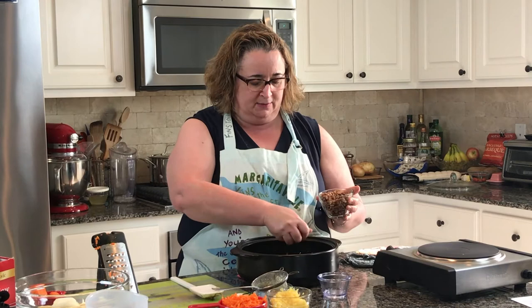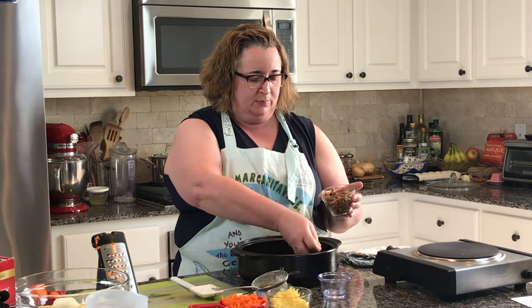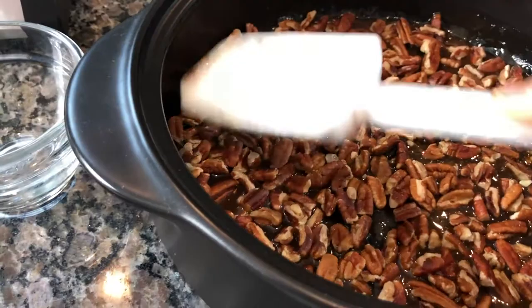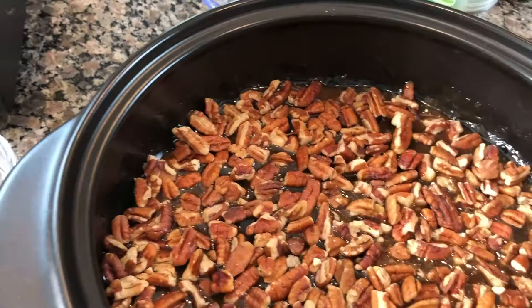So I'm just going to sprinkle these around and hopefully get an even coating down here on this praline mixture. Okay, so I took these in, patted them down, so they're in that praline mixture down there. All right, so I'm going to the next step.